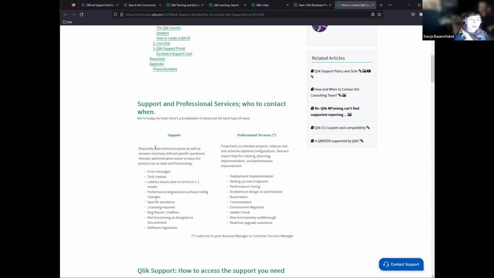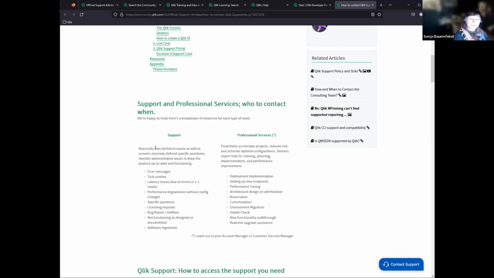Professional services, on the other hand, this is where we talk about implementations, deployments, setting something up that you haven't actually used previously is how I sometimes describe it. But that's a little simplistic. It's a little bit more complicated than that.